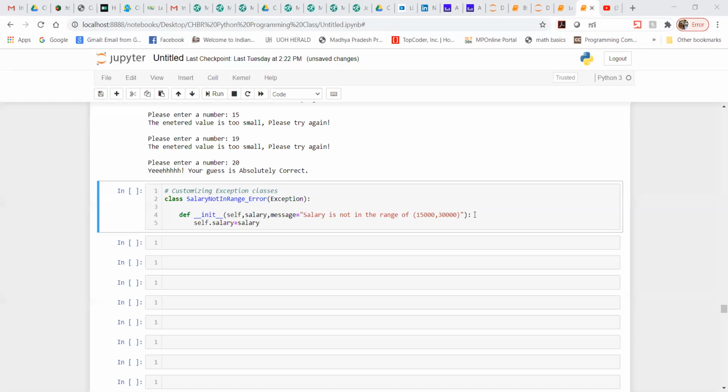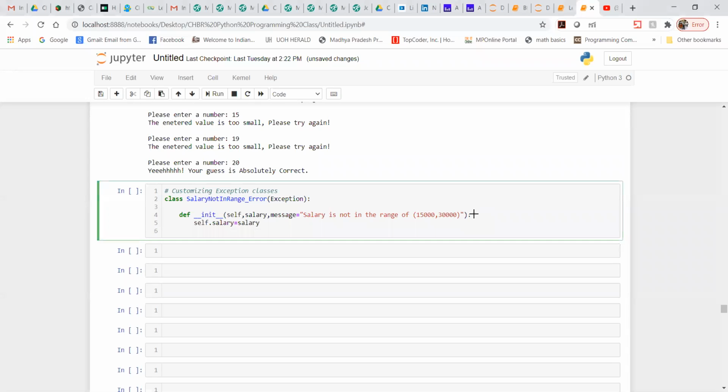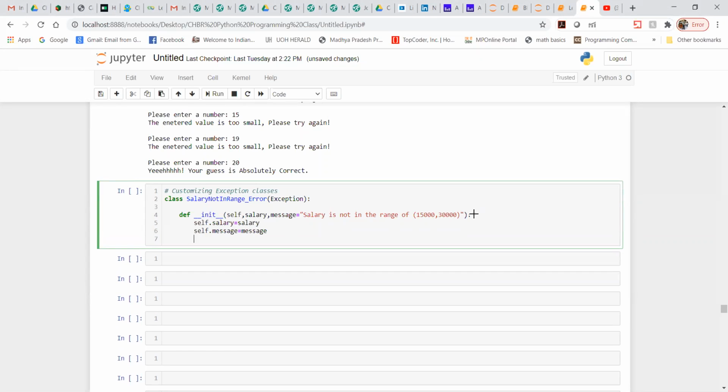But yeah, here you just need to write a few things like self.salary is equal to salary, and then you have to write self.message equal to message, and in this I'm just trying to write super, the superclass, which will inherit everything actually.